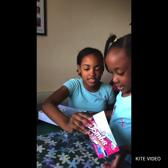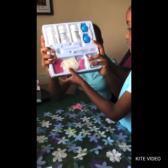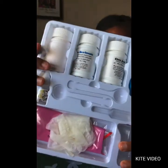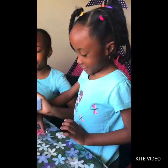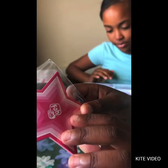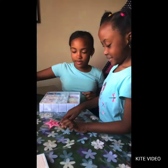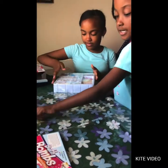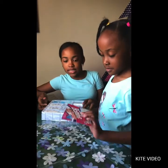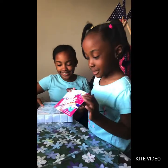The instructions. And these are the things that come inside. Wow, this is stars. You can see the star deck here. It says Fab. You can see the star says Lab. Fab Lab. So we're going to try to make some bath bombs. And you can see the instructions.